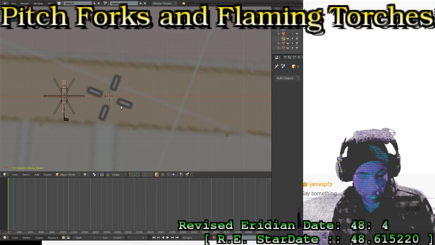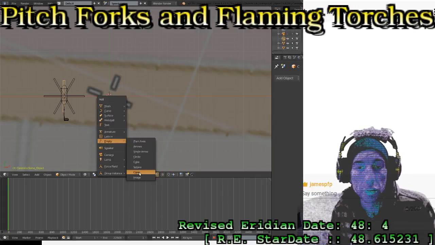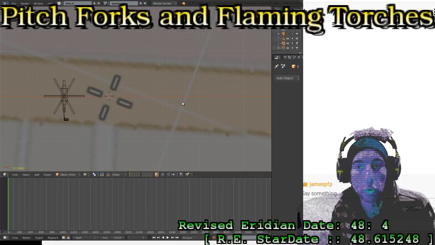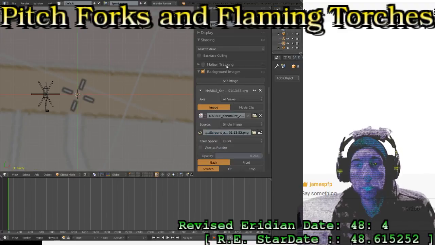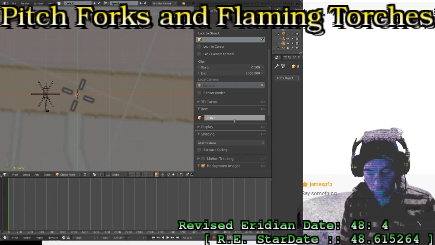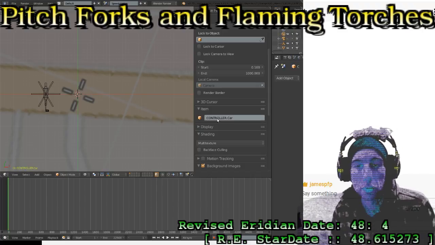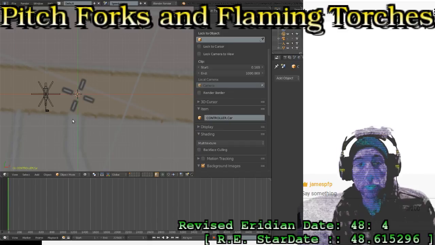What I've been using on live stream so far, as I've been doing work with Charlottesville videos, is simply plain axes for controller objects. So this item is now called an empty. We're going to call it controller car. Capitalized is not really necessary, and then dot car, so that it's an easy way to remember what object this is and to call it up if I needed it in a script, and I might.